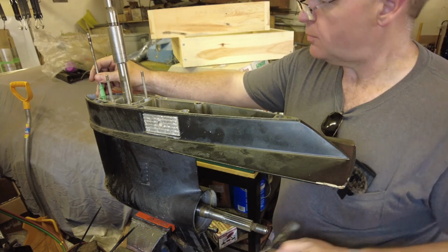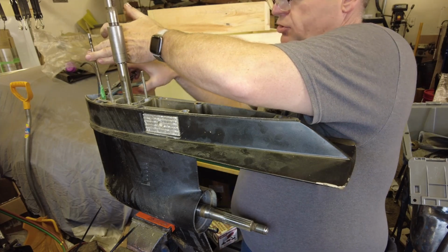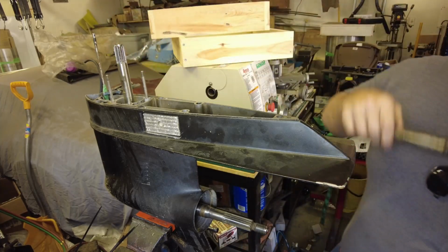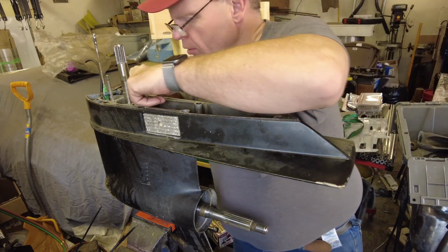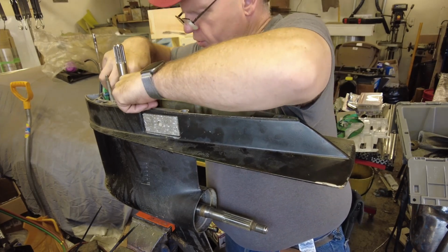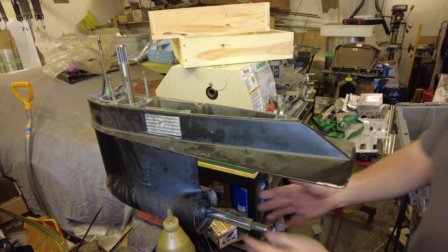Okay, it appears to be locked in place. Lifting on the shifter and twisting the shaft here definitely seems to do stuff. So that's a good sign. Get this top bearing down in place. Well, the camera overheated again. So we've got the spool shoved in.